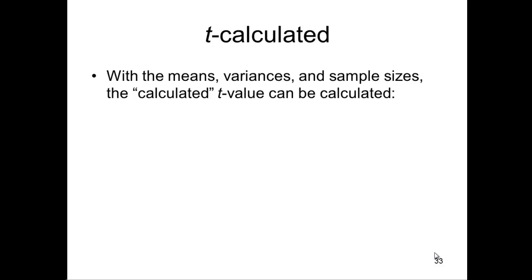So t-calculated. I've got the values I need. So here's the formula. This is the independent t-test formula. So I've got 5.33 minus 4.30. Now it's kind of arbitrary which mean you put first. Now there's a separate issue of whether you should do a one-tailed test or a two-tailed test, and I don't want to get into that in this presentation. I'm just doing a two-tailed test. It's a more advanced topic that I'll talk about in another video.